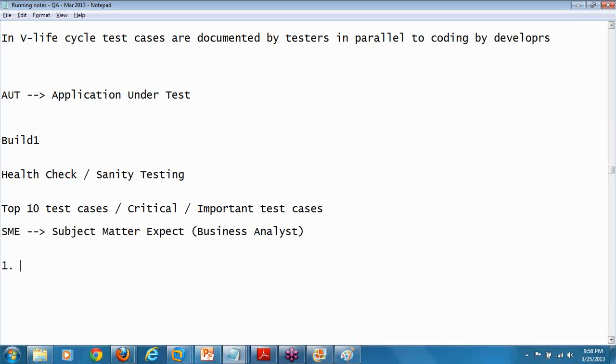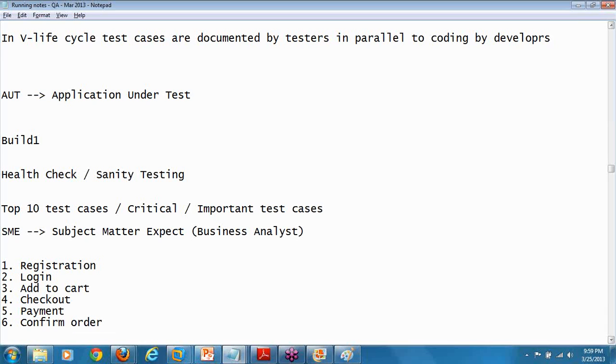They will help me. Okay, Madhu, I am giving you the top 10 test cases, like registration is one of the test cases, login is another top 10 test case, add to cart is another test case you need to check, and checkout is another test case, payment is another test case, confirm order another test case.